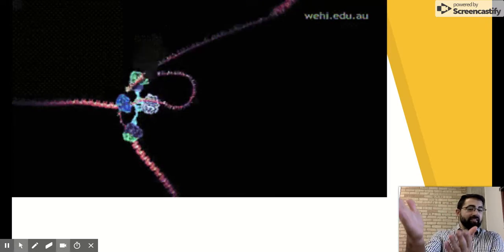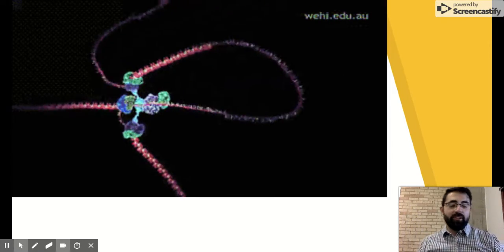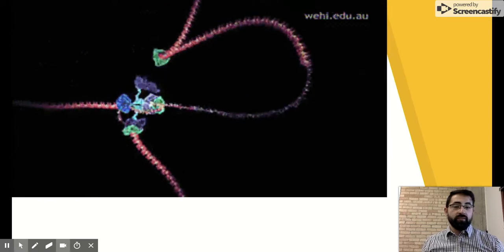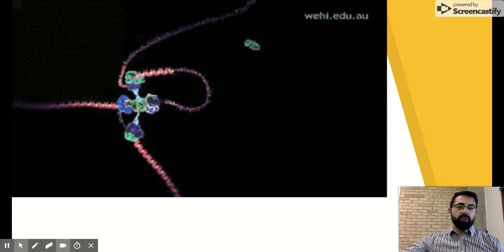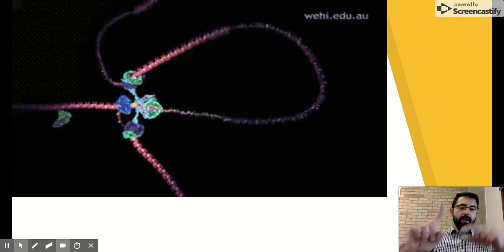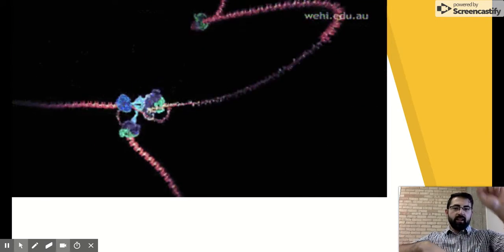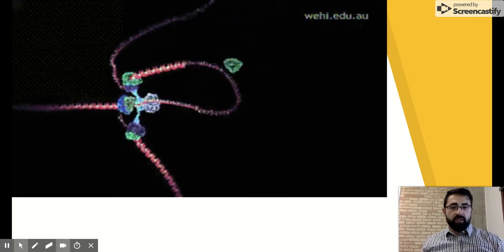This is it. This is how they do it. This is a computer simulation of how DNA is replicated. You'll see on the left there's one strand incoming, and on the top and the bottom 2 other strands are being copied off of it. Remember we talked about anti-parallel strands? This is what we mean.